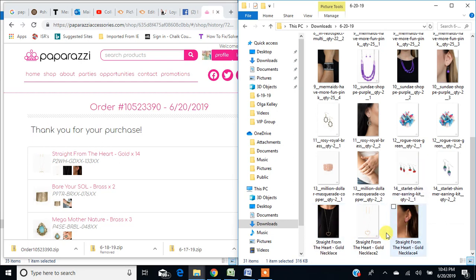One of the reasons I make a collage is because everybody has access to these photos. If you have 100,000 Paparazzi consultants posting this very same picture, Facebook is going to see it as spam. So you always want to create your own photos — some kind of collage so it's your own photo. That way you're playing it safe so you don't get thrown in Facebook jail for being seen as spam. It's a good practice to create your own photo collages. I particularly use PicMonkey — PicMonkey.com.